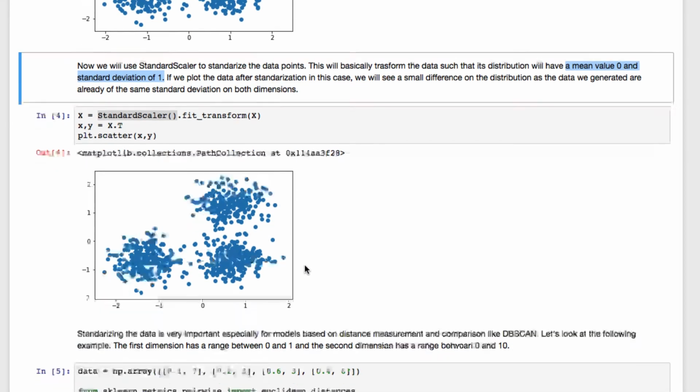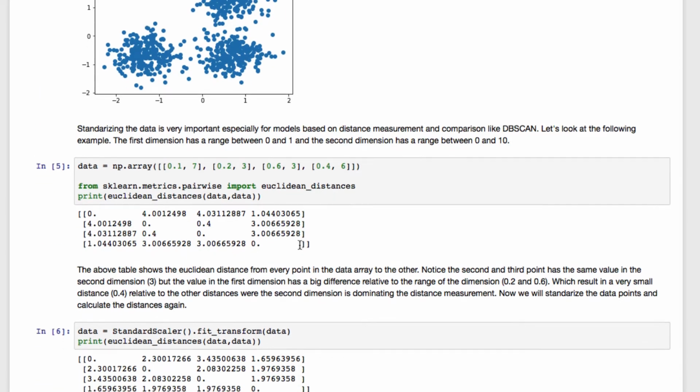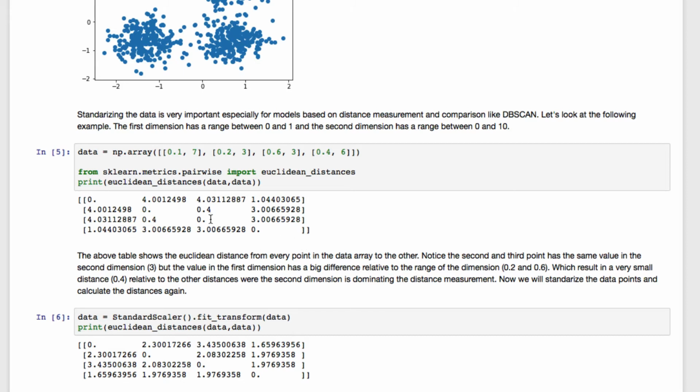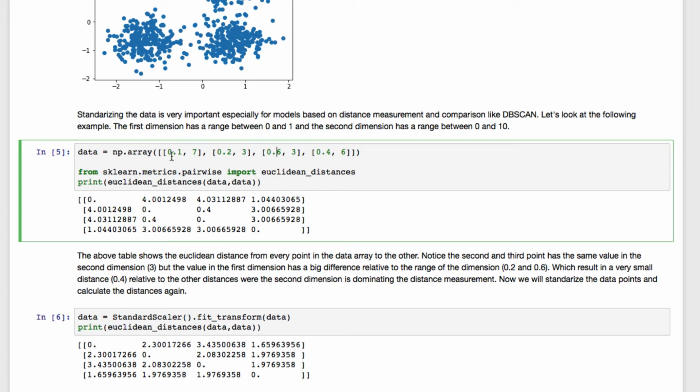So let's look at a simple example here. In this example, I have 4 data points. The values for the first dimension have a range from 0 to 1. And the range of the second dimension is from 1 to 10. If we look at these 2 points specifically, they both have the same value of the second dimension.